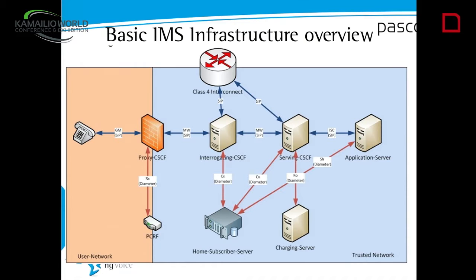First of all, I guess you've all seen this picture from last year. This is basically our infrastructure. We've got a proxy CSCF, which acts as a gateway, as some sort of firewall. Normally, we would also deploy an Rx interface, which is the interface towards the packet core, so we could do some quality of service agreements and provide some priority. But in this live installation, we will simply keep the Rx interface out of the equation.